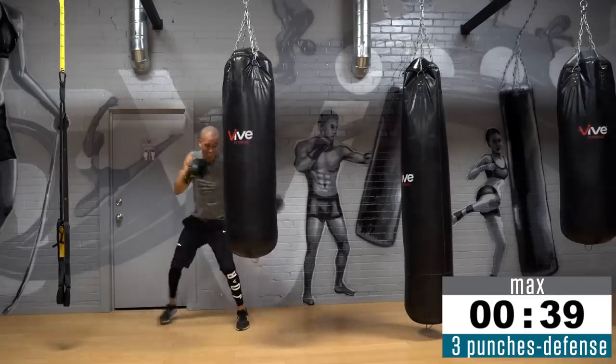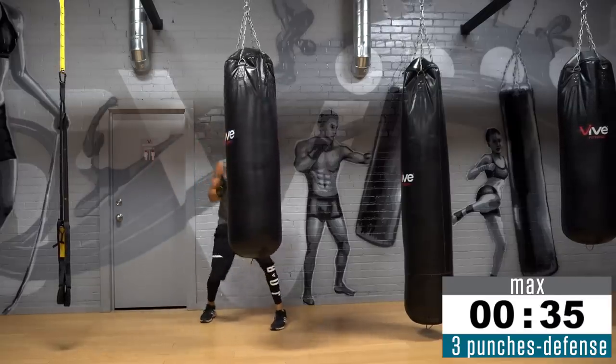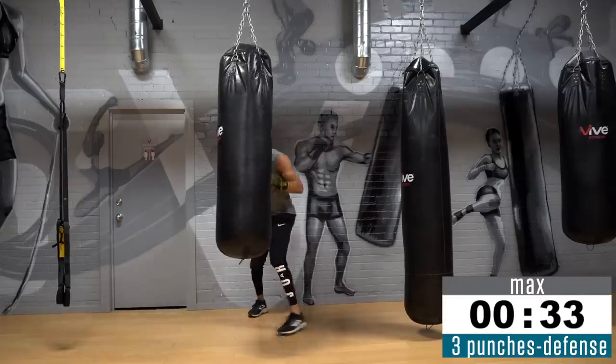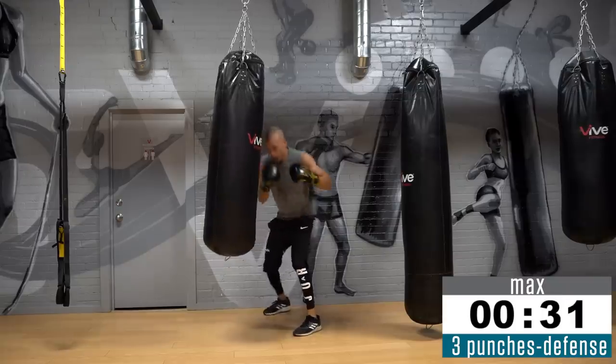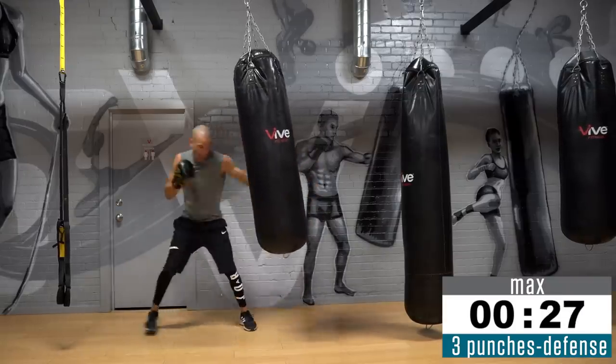All speed, get some movement in there with some defensive movements with your feet. So obviously I want some footwork in there. Doesn't have to be crazy movement, just enough to move around a little bit to change position. 30 seconds.